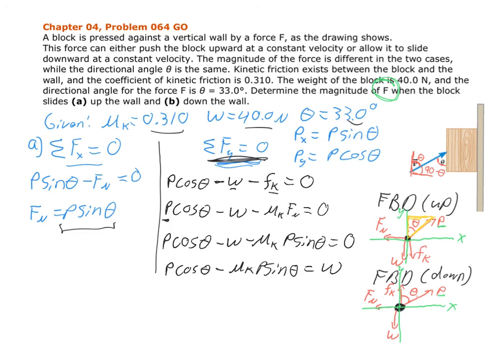When you get to part B, I'm not going to write it all out for you because I want you to get the practice, but check it out. The only thing that changes from part A here to part B is that now the coefficient of friction is in the opposite direction. It's now up the wall, making it easier for you. So it will actually require less force to move it down the wall than it does up the wall because now friction is assisting you. So the only thing that's going to change is that this minus sign here is going to become a plus sign because it's helping you. So it becomes very easy to do part B once you finish part A.